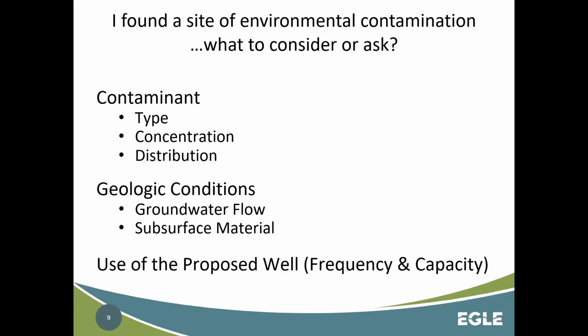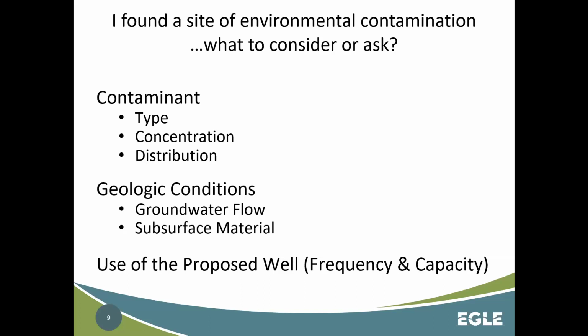But you've got to ask yourself, what is the type of contaminant? The type of contaminant will determine how you specify the materials that are used. For example, if you have VOCs from a leaking underground storage tank, you're not going to want to use PVC casing because that tends to degrade in oil. So you would want to use steel casing instead, and the opposite for high chlorides. If the water is salty, with high sodium or chlorides, that tends to degrade steel casing a little bit faster, so you'd want to use PVC.